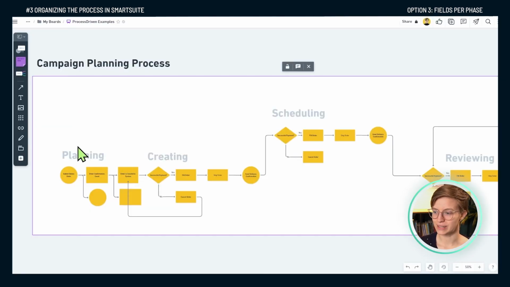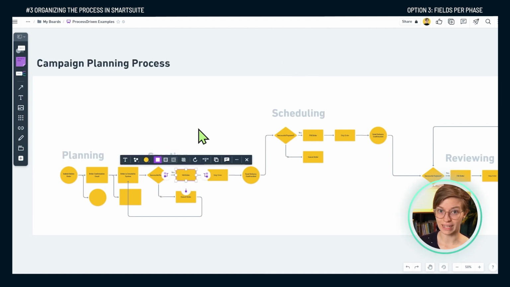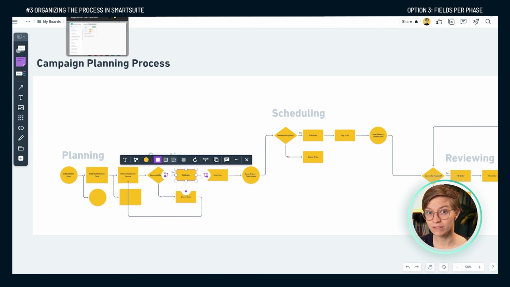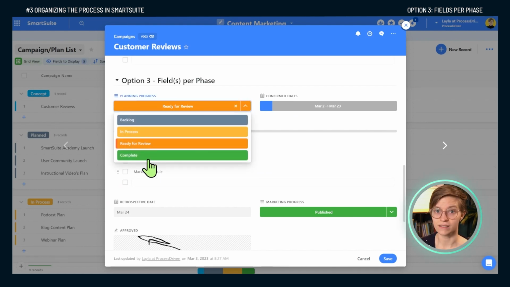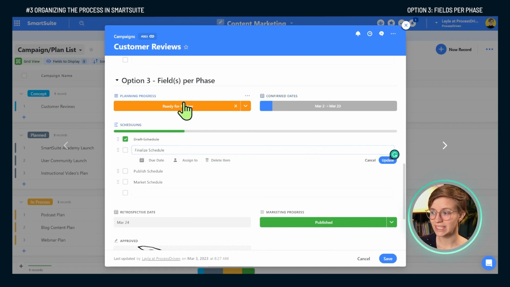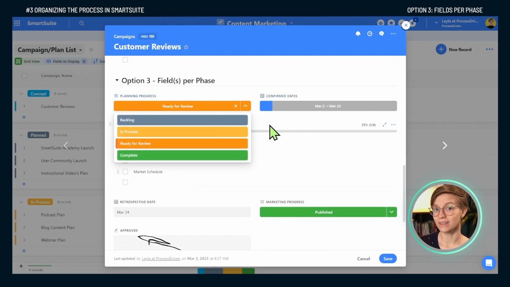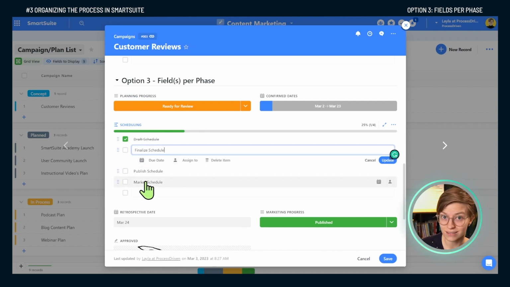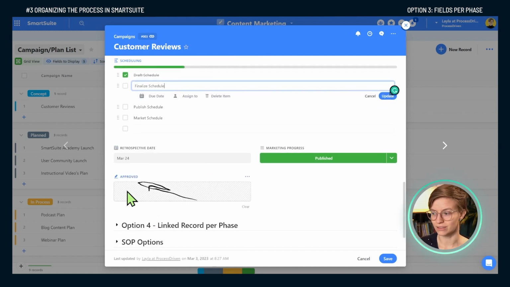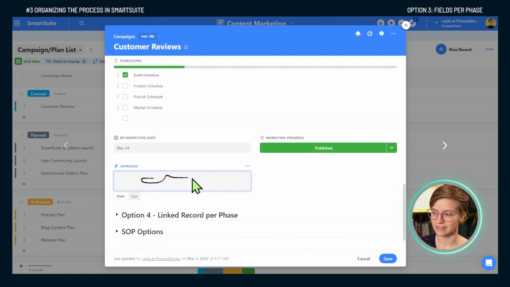In this step, what we're going to do is take the phases or the major milestones in our process from before and turn each one of them into their own field. For example, the planning phase of our project could become a drop-down field going through the statuses of planning. Whereas maybe our scheduling one, we don't need all of these pieces. Maybe we want it to be a checklist because we have multiple people each owning a different step of it. We want to break out scheduling as a checklist. Maybe we get to the content creation phase and we want to break that out as linked records or sub-items. And maybe we get to the review stage and all we're tracking there is this approval field signed and filled in or not, using the signature field in SmartSuite.